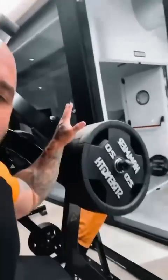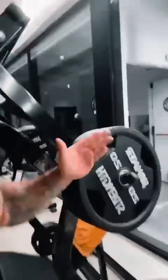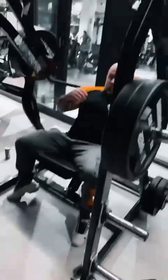With that, we're just going to do a drop set. A drop set, for the newbies, is dropping the weight. So for instance, we're going to start on a mediocre weight for me, on 3 plates. Then we're going to take 1 plate off and then another plate off. And we're going to keep that momentum, keep that form all the way through the drop set. Let's do it.